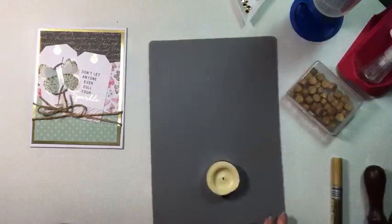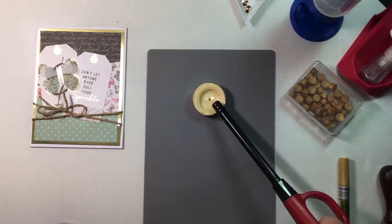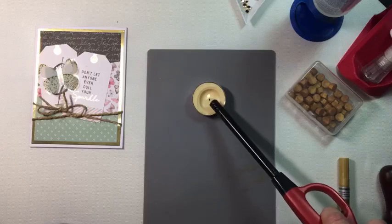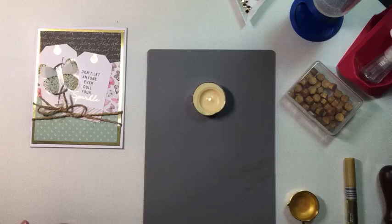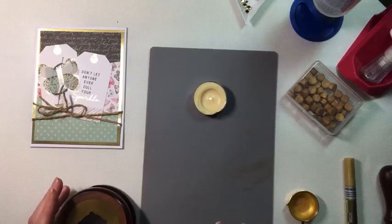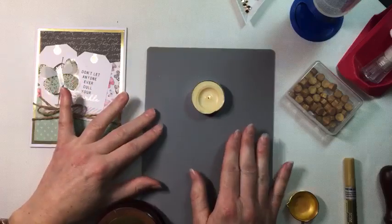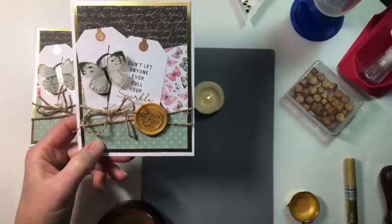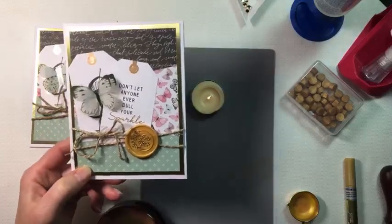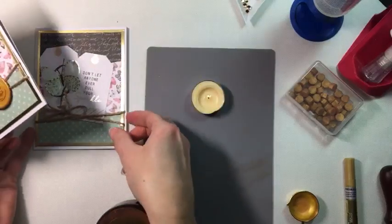It is totally optional. If you have a wax seal kit, feel free to grab your wax seal kit and craft along and make it. If you don't have a wax seal kit and you're like, whoo, Kourtney, what's that? It's my favorite thing in the whole world. So this is the wax seal kit by Spellbinders. It has this really nice silicone mat. So essentially what we're doing is this. I just thought, oh my gosh, that would be so cute to put a seal on the end of it last minute.